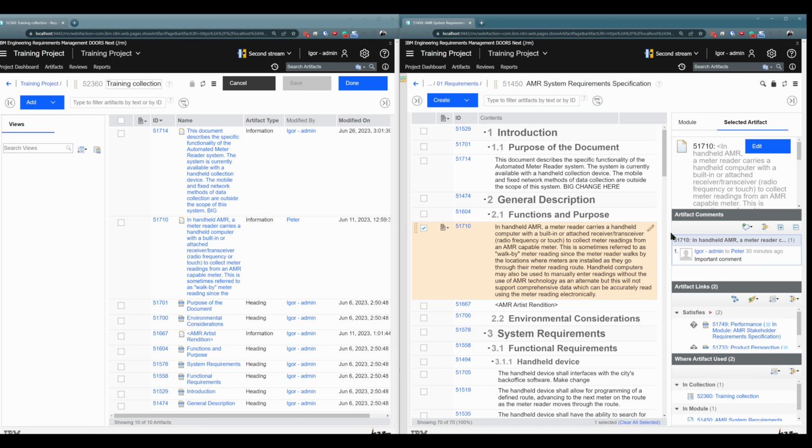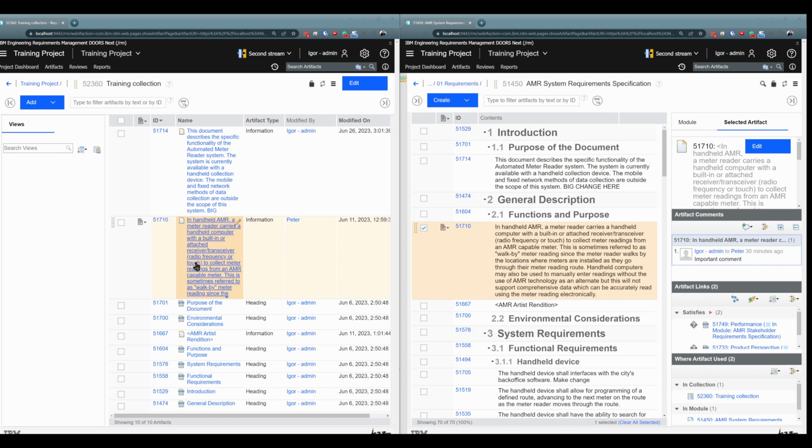Now, in this module, you see on this right panel, I have some important comment and I have some links. If so far you don't know anything about links, don't worry, just let me tell you that links are super important. But you see this comment and links here in the module artifact where you are working 99% of the time.